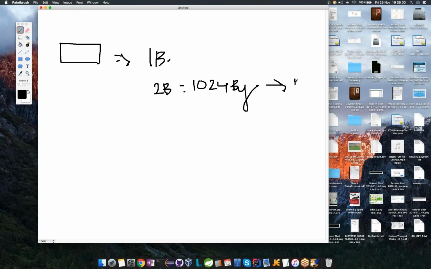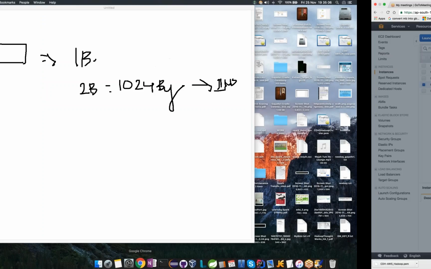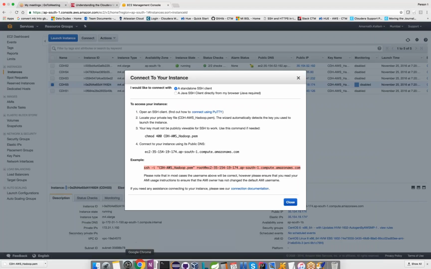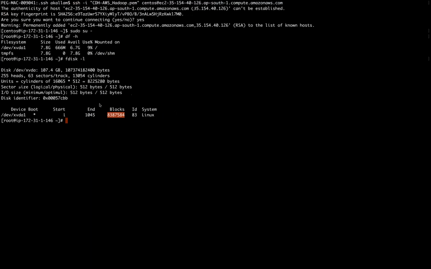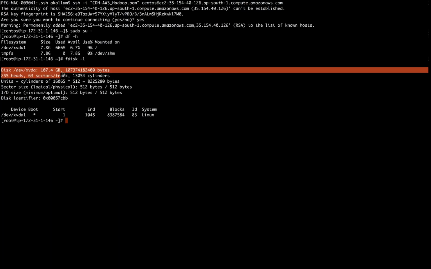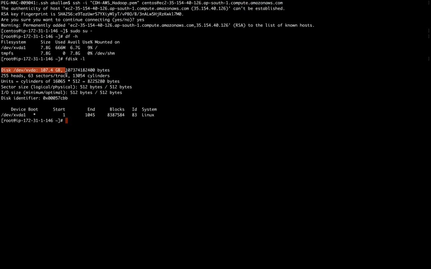Now with your calculator, can somebody calculate how much this would be, which will be approximately around 7.8 GB or 7.5 GB. That is the relation. So if you see here, your disk /dev/xvda is having 107 GB.